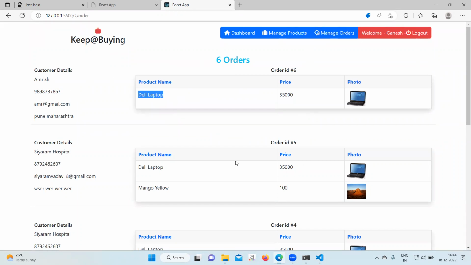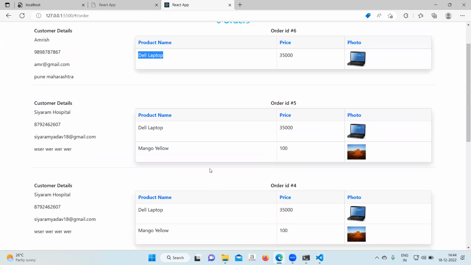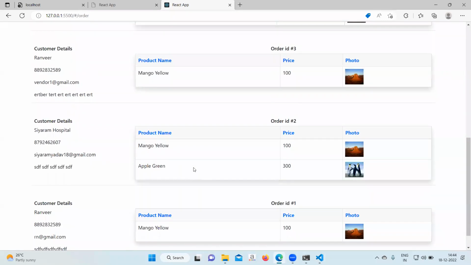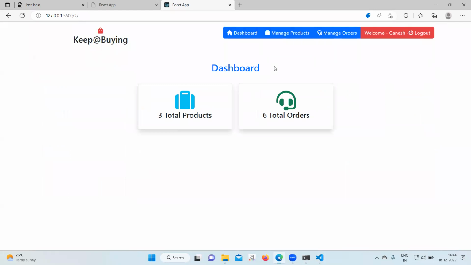But the program you are running through 127.0.0.1 is a completely executable program. In that you cannot modify anything code related. Functionality will work, but code modification will not happen. For code modification, again we have to go to the project, page wise, add whatever functionality you want, and then come back and run the build.